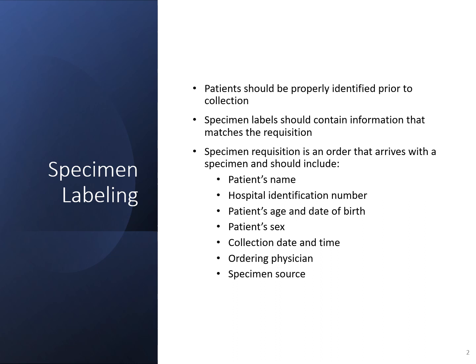For example, if a culture just comes on a swab, you may not necessarily know where it comes from just because it's on the swab. It could have been a throat culture, a nasal culture, or a wound culture. So the specimen source is important so that you know what organisms you're potentially looking for as pathogens, and to know which culture media needs to be set up for those particular pathogens.